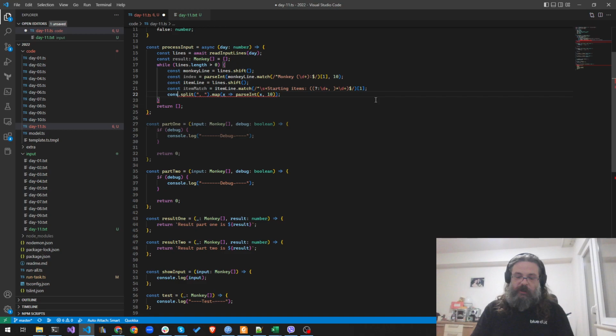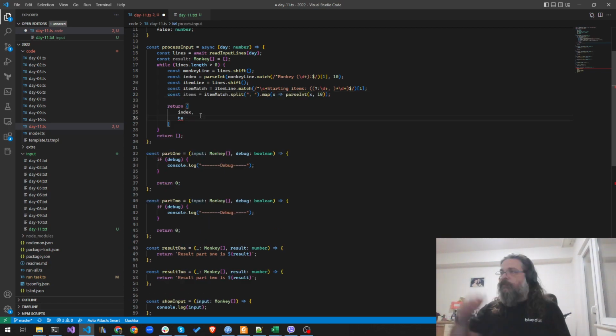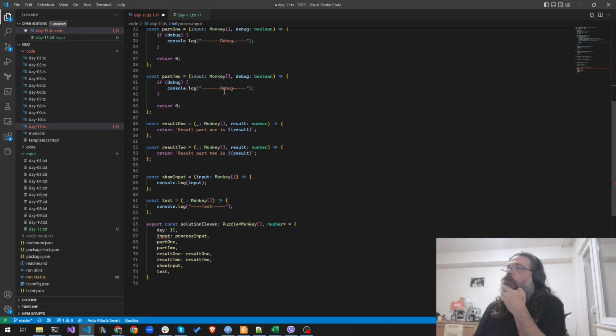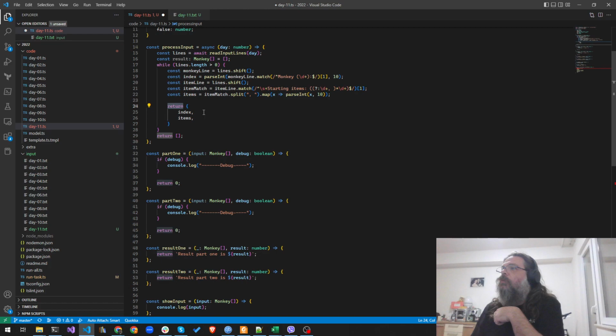And we're going to just say return index and items. Yeah, you can see that this will cry because we don't have the rest of the... Oh, we don't need to return this, we need to push this to result.